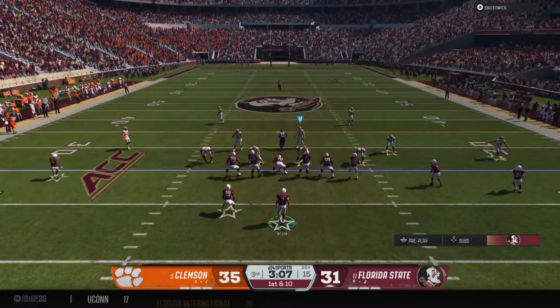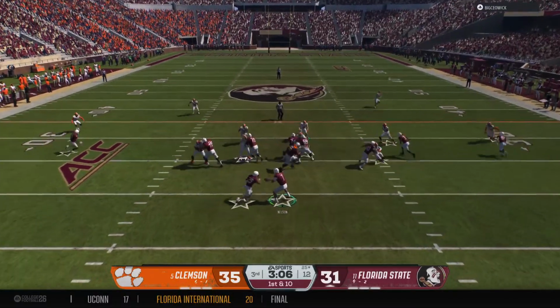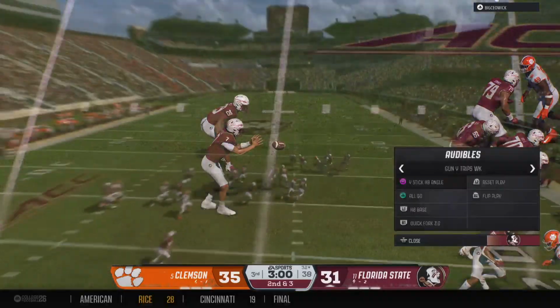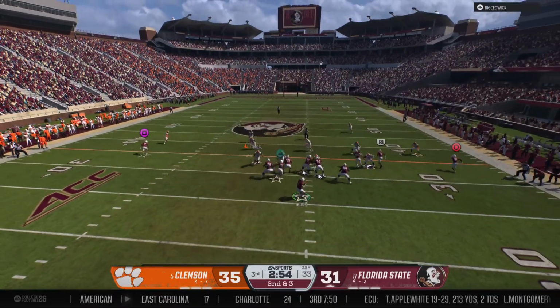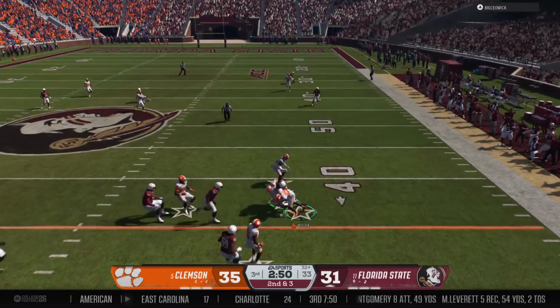Florida State offense heads back onto the field. They have got to bounce back on this possession after throwing a pick 6 last time out here. The pickup is 7 yards. Now it's 2nd and 3. And the Seminoles looking to run some tempo here. That's a really good run by this offense. And Chris, here they go. Up-tempo offense looking for a 1st down.